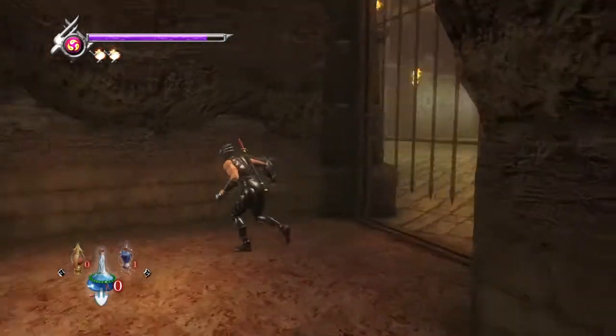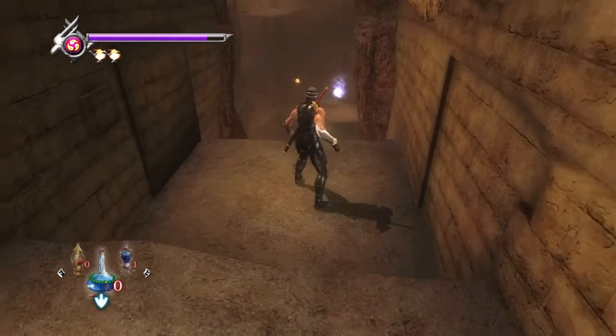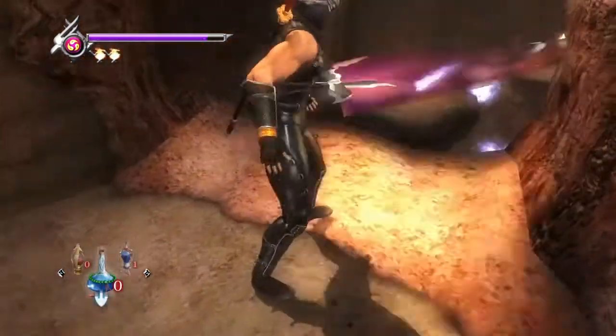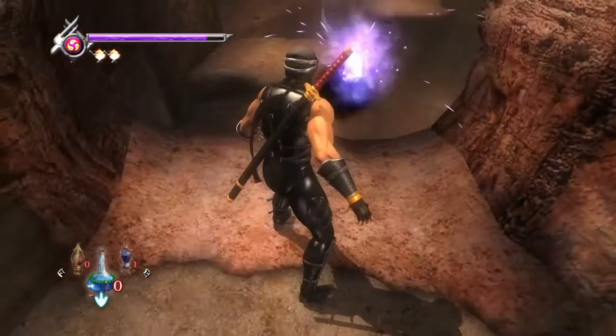So, we just had to go through this gate. That's all we had to do. We didn't have to jump down the hole, die and fight Gamov all over again. Okay, so we got a few more of the orb guys down here. Hopefully we don't have the annoying wasps come back.